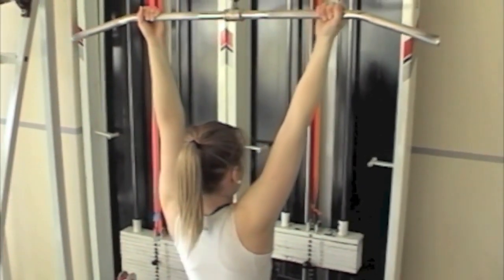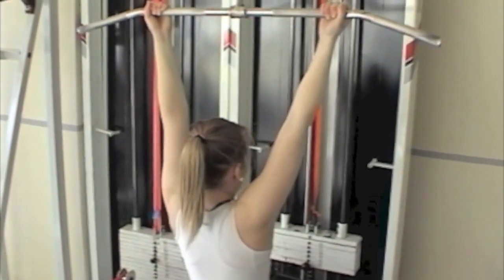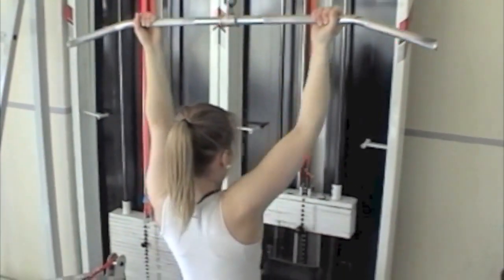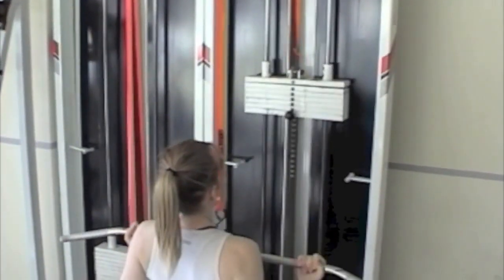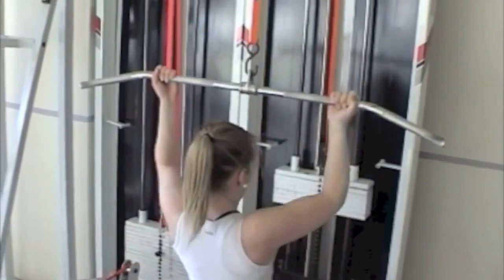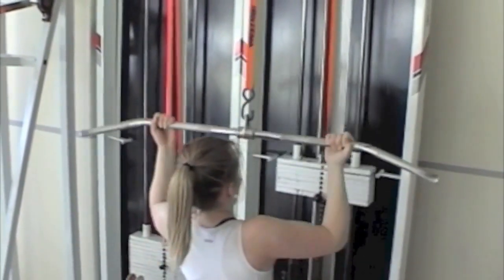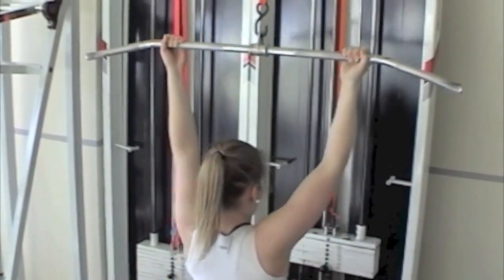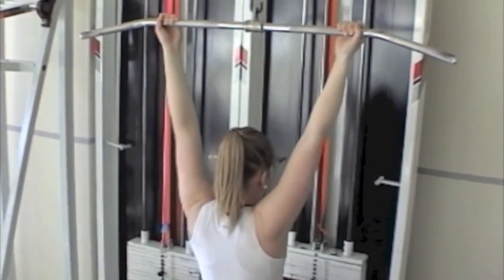When we do strength tests with an athlete or a fitness person, what we're looking to do is find out what their current level of strength is. During the first week of training, we teach them to do the exercise correctly — in this case, a lat pulldown with a reverse grip. The shoulders are rotating, the elbows are rotating around the shoulders, arms all the way up, all the way down. Sometime during that week of training, we'll get an idea of how many reps they can do.